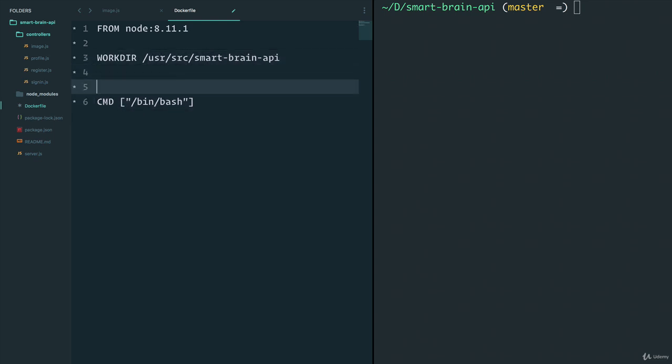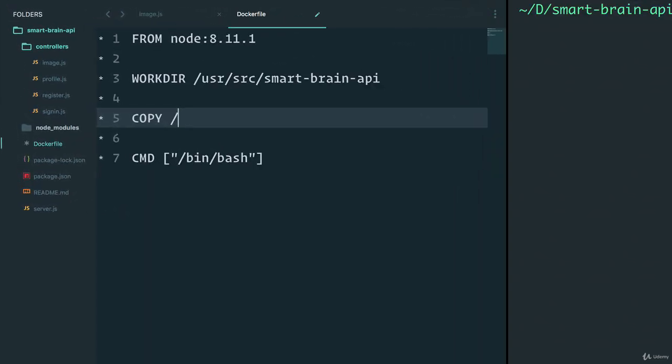The next one we want to use is something like COPY. And copy, as the name suggests, copies whatever we want from our current directory into the container. In our case, this is our root directory, so we can just say that we want to copy everything in this root directory, and where do we want to put it into our container.